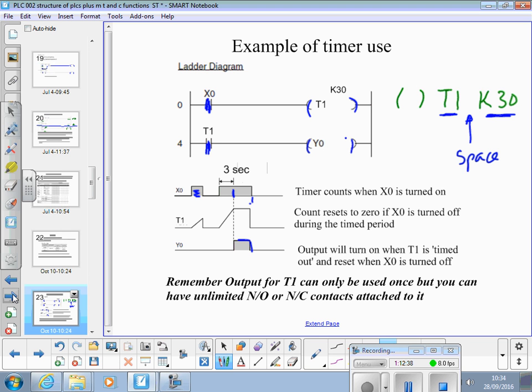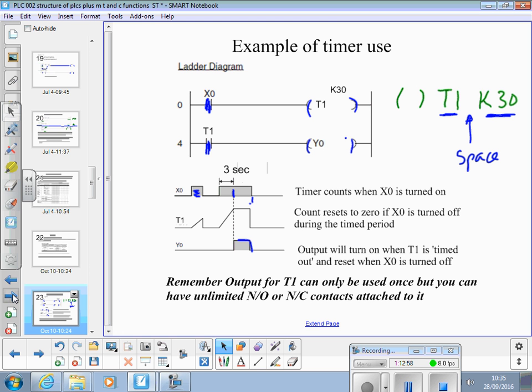Okay. When a timer times out, normally closed contacts associated with that timer open, and normally open contacts associated with it close. Then when it resets, they go back the other way. Open ones go open, closed ones go closed.